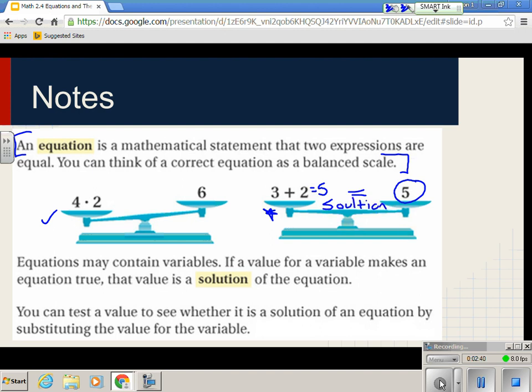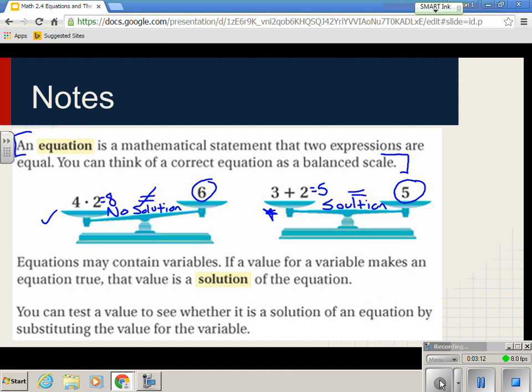Okay? Look at the left side. Why is this not equal? Equal sign with a cross through it. Well, we can see one side has a value of 6. And what is 4 times 2? Well, that equals 8. Is that the same answer on both sides? Obviously not. So you have not a solution, or no solution. A solution balances both sides, has the same value. Not a solution, not balanced.